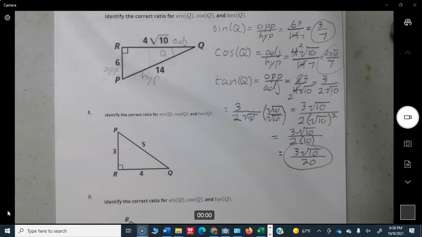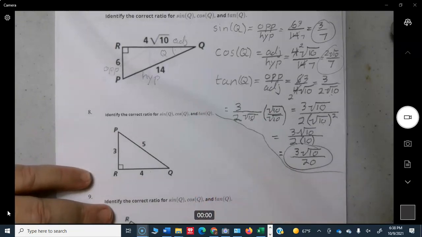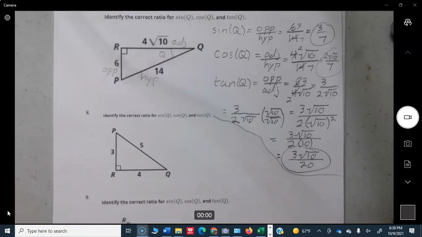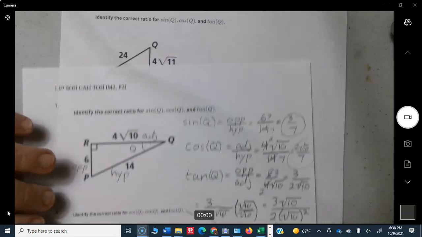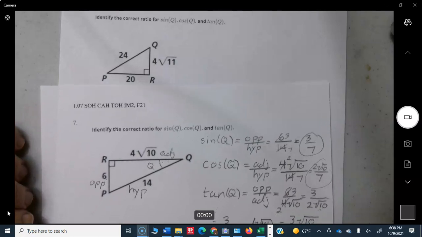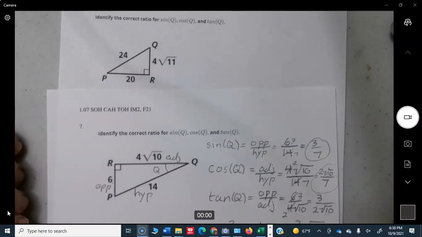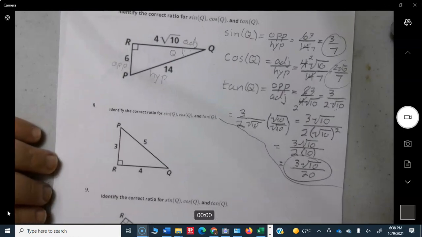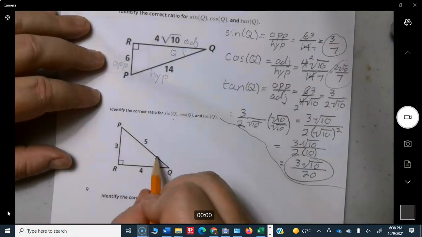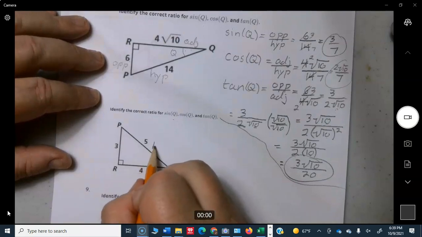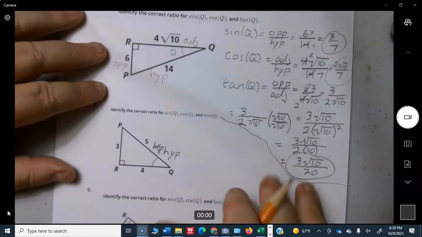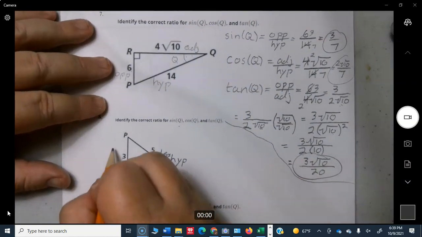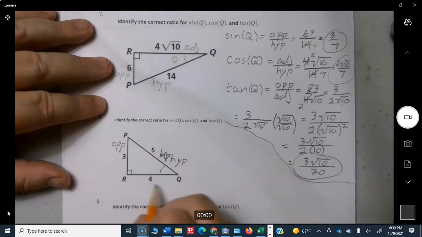Okay, so that is that. So I'll draw a little line here so I don't get these together. And we go on to number 8. And this is the last one I'm going to do unless there's a good reason to do 9 and 10. And they are pretty much the same. So I'm going to do 8. Alright, and so we're interested in Q. So for Q, the hypotenuse is always the same. It doesn't matter which angle you're interested in, but the opposite and the adjacent will be different. So the opposite of Q is this side over here, and the adjacent is this side right here.